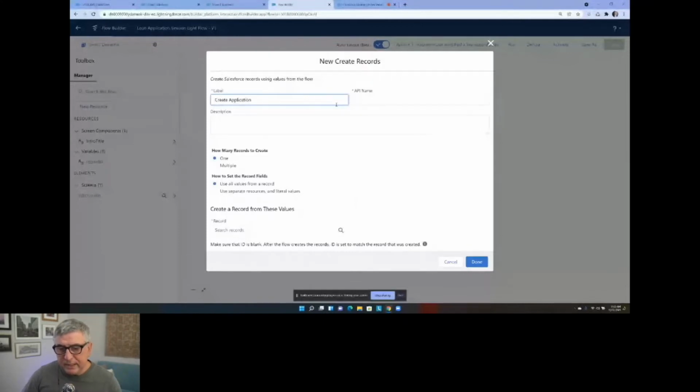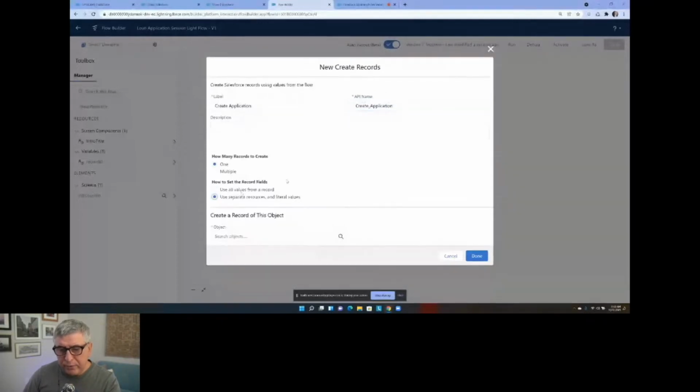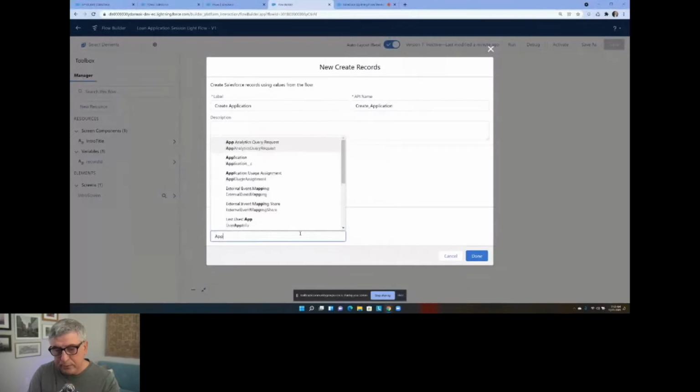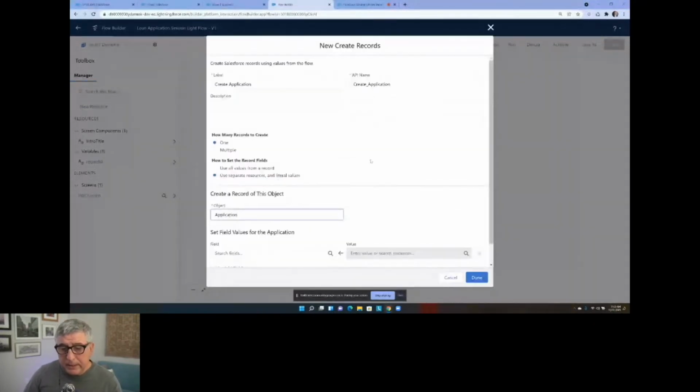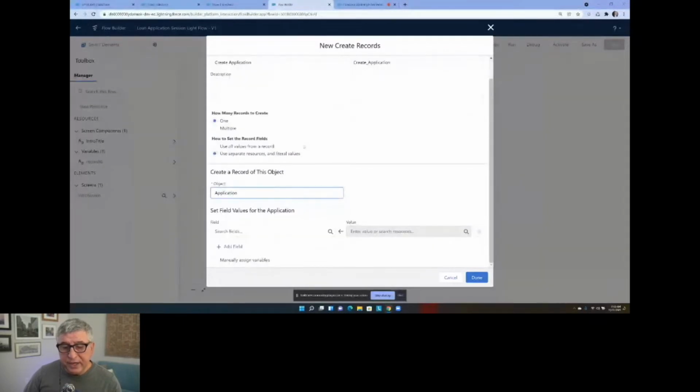We have decided our approach is that we are going to create one application record, and we are going to use separate resources and literal values to decide what the values are going to be. And it's going to be of object application. We need to tell Salesforce what type of object we are creating.